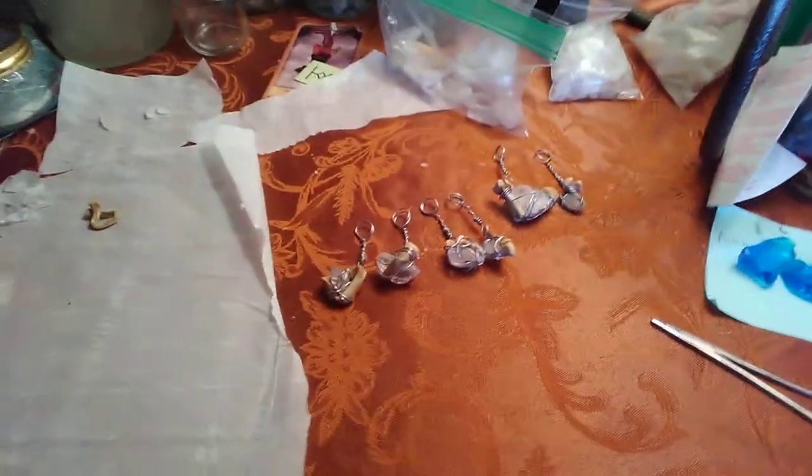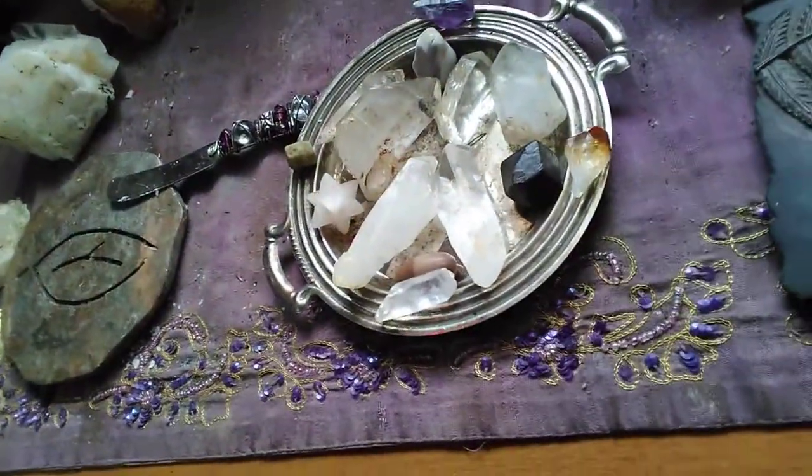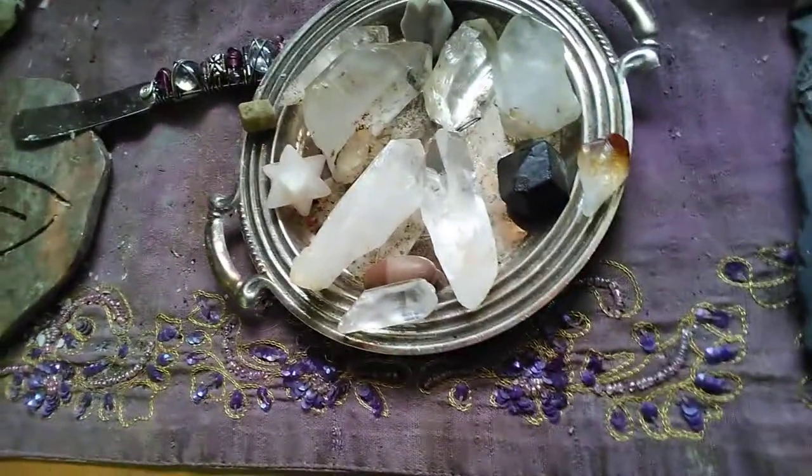I don't know how you'll be able to see this. This is my work area and as you can see I've got all sorts of crystals here, bags and bags, and this is my project, The Hanged Man Collection. That's what I've been working on lately. Now we're going to go over here to my altar where I've got a variety of things, and these are the ones that I'll be talking about today: left and right-handed crystals.